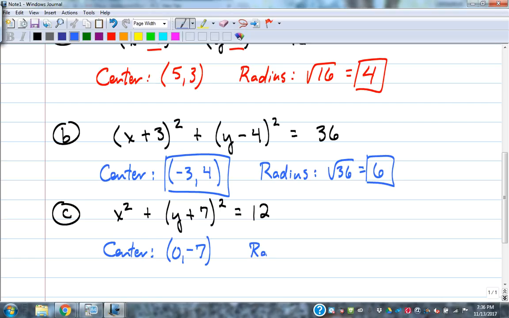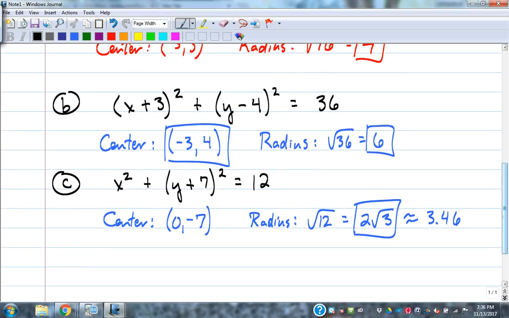The radius, square root of 12 reduces to be 2 radical 3. If we needed a decimal approximation for that, it'd be somewhere around 3.46. No, I don't do that in my head. I just have it memorized. That's one that comes up quite often. But most of the time, the 2 radical 3 is what you want to get for a solution. There may be times that you might need a decimal approximation. So you just take the square root of 12. It's about 3.46. That's a pretty easy thing.